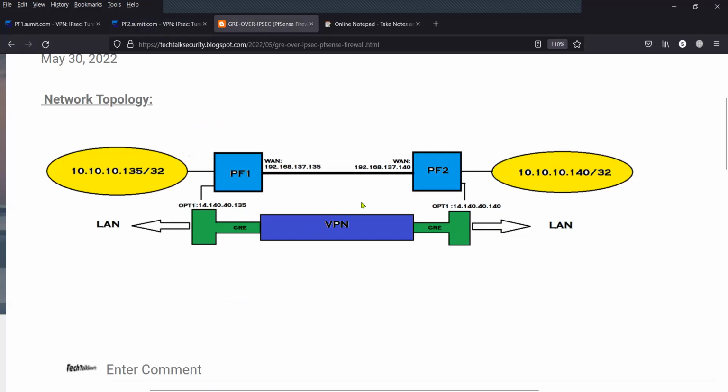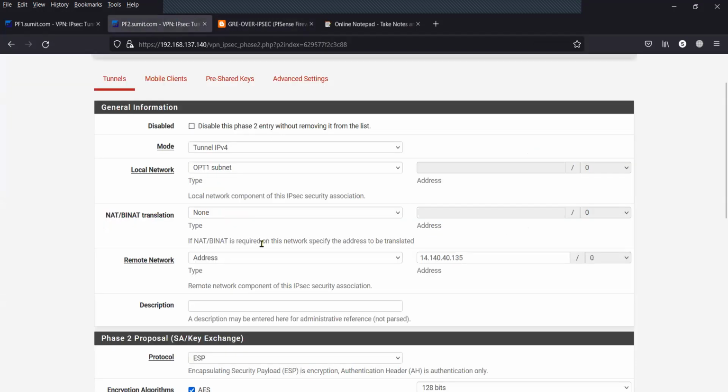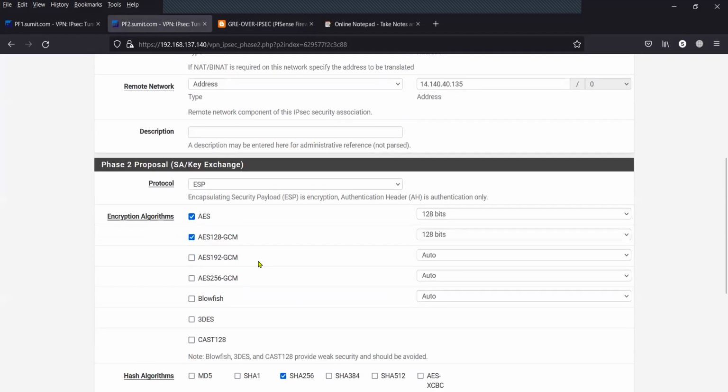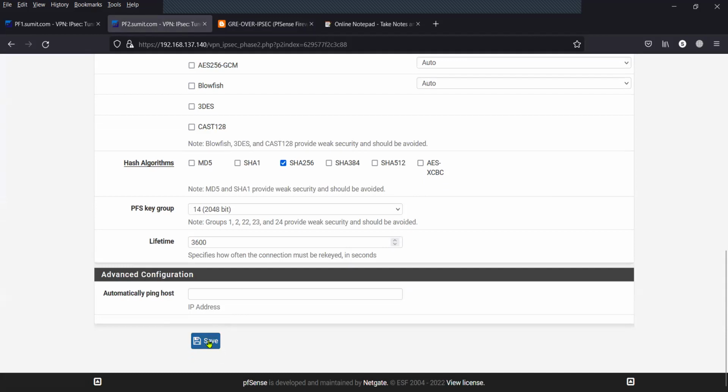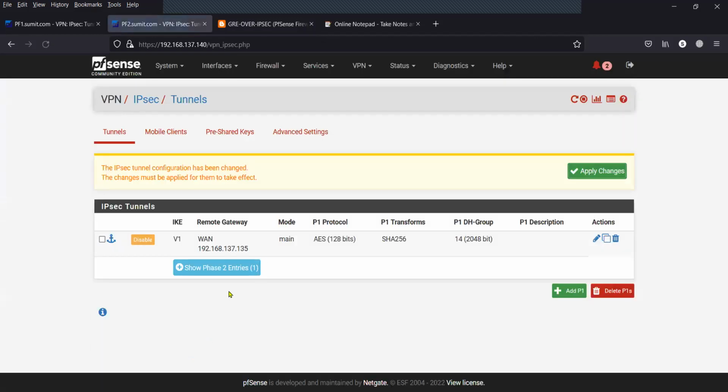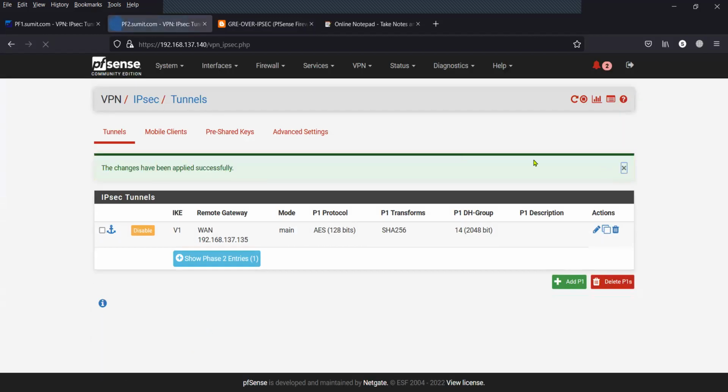These are the GRE endpoints that I have to define inside the local network and remote network inside the VPN phase 2. Click Save. Apply changes. Now we have the IPsec tunnel configured.